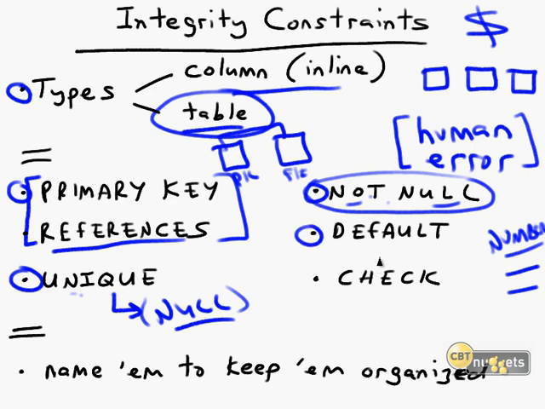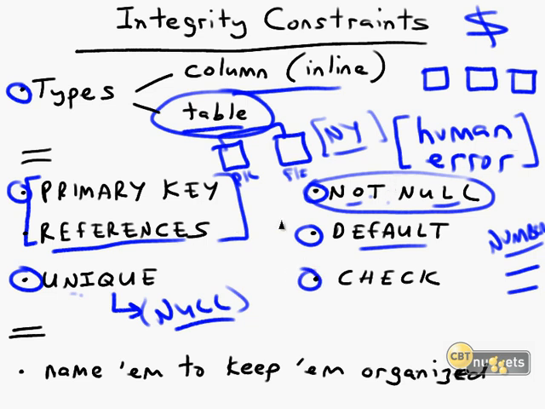Default is a nice way to make data entry easier on your users. This provides a default value. Maybe you can set a default value where state equals New York when the vast majority of your customers are in fact in New York. That should make data entry go much faster, or at least marginally faster in this case.